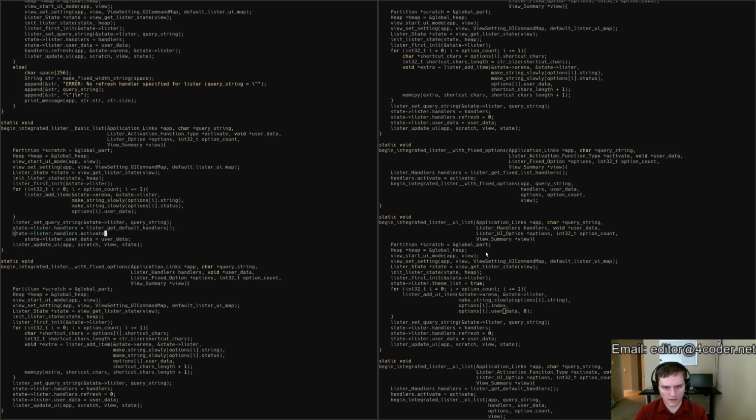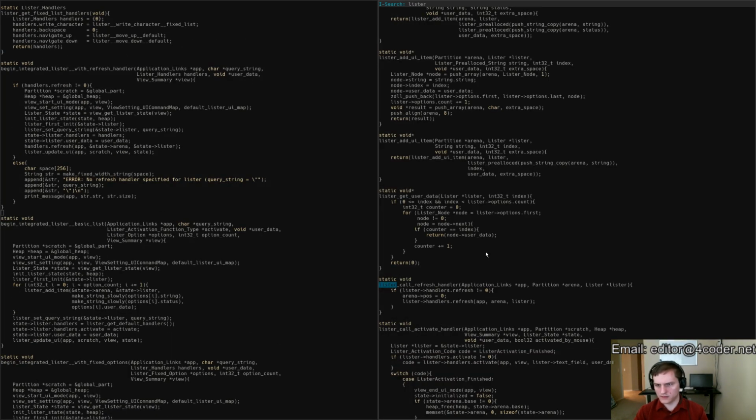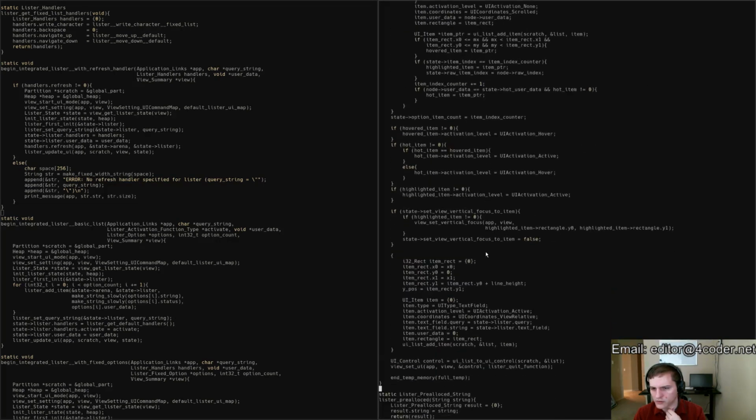Dot activate equals the activate function. User data, lister, update UI. And then if I come over here and look at lister update UI, what do I see? Yeah, so that'll just work. That'll update the UI from the lister structure we just built.